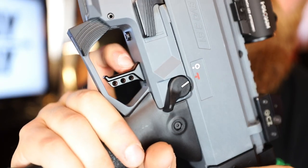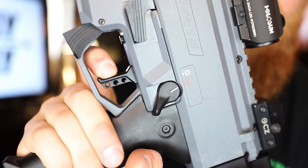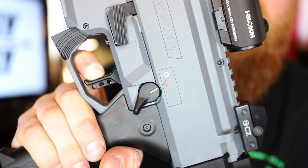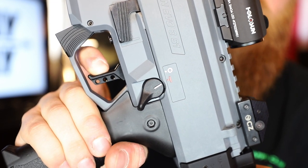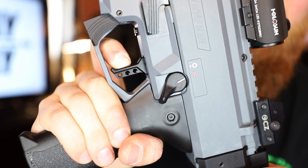Now here's a close-up look at this trigger. Because it is flat face, the further down you pull, obviously the more leverage you are going to have. So if you're pulling from towards the bottom of the trigger as opposed to the top, it is going to feel just a little bit lighter. The take-up is a little springy and gritty because this gun only really has maybe 200, 250 rounds through it. If you're careful, you can go through the pre-travel back to the wall, which is about right here. And then a bit more pressure, there is a little bit of creep.